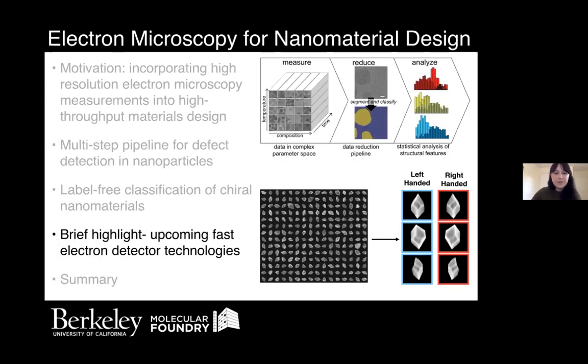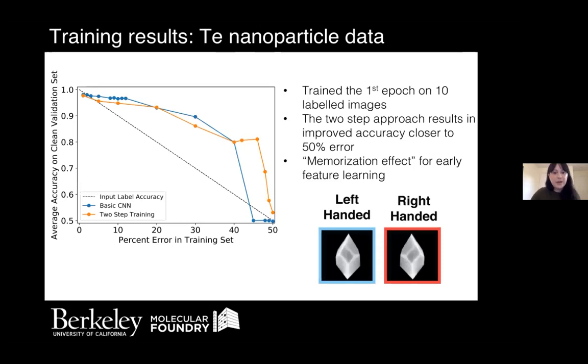And so ultimately, we hope to incorporate this into a larger scale study of synthesis science. But what we've done here is take advantage of the geometric relationship of the right-handed and left-handed particles to do a case study of two different neural net approaches to overcoming label noise. And we find good results and good accuracy for this approach that mean that this could realistically be used to classify chiral nanomaterials without creating a large labeled data set.